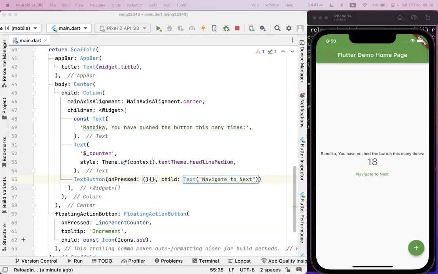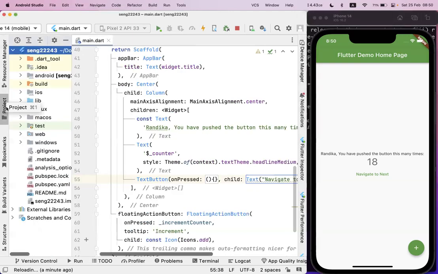If you can remember, in Android we have the navigation layout where we can put the navigation and actions, and there are things that we can do other than hard-coded XML navigations, but we can navigate programmatically. So we have to create another widget so we can navigate into a second page. We call these things pages.